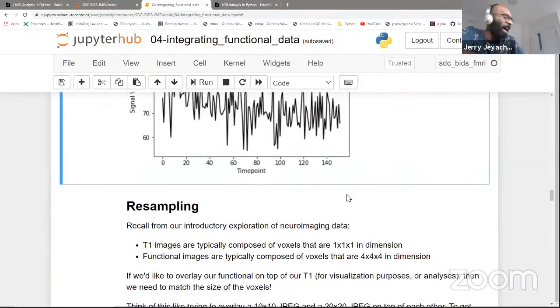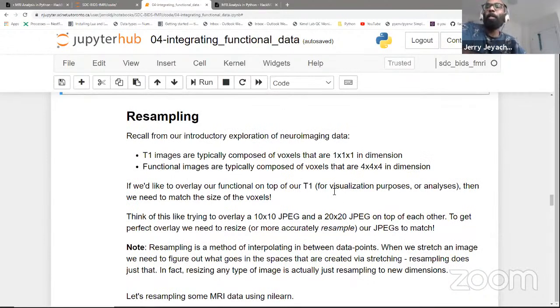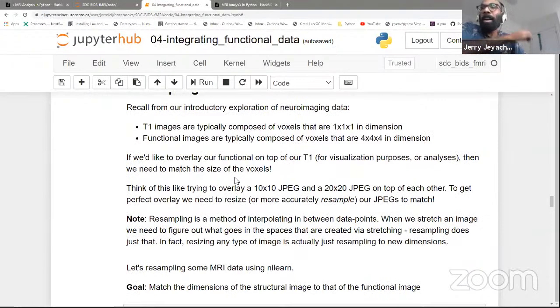OK. So moving on, again, just for time's sake, the next thing we're going to talk about is resampling. Remember, typically when you're acquiring MRI data, anatomical images are a much higher resolution in terms of the number of pixels or voxels to represent the 3D volume. So you have a much finer grained resolution, much like when you have a 1080p screen versus a 720p screen. You can represent the same objects, like a Chrome browser window, but with a different number of pixels. The more resolution you have, the finer the details you get.